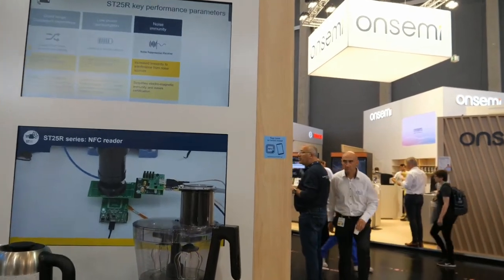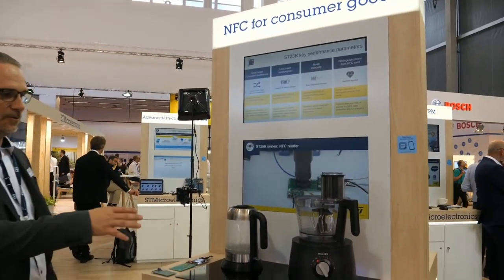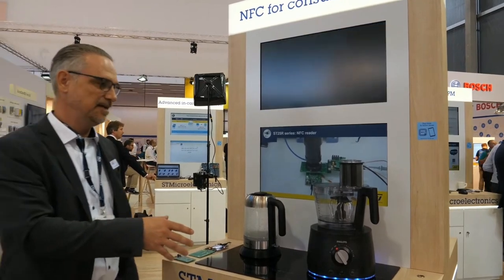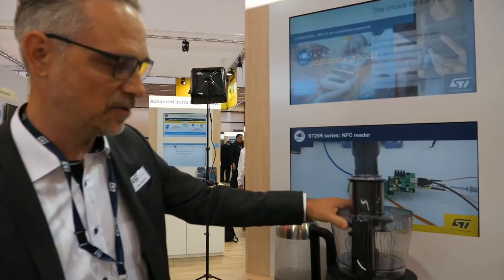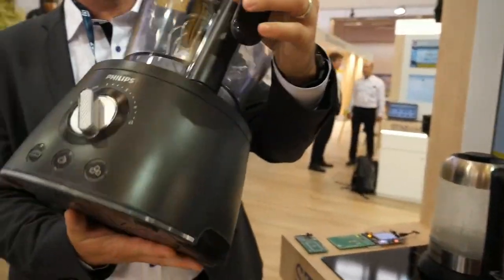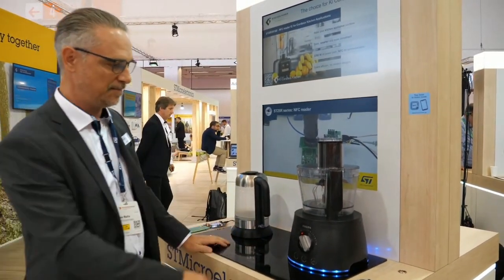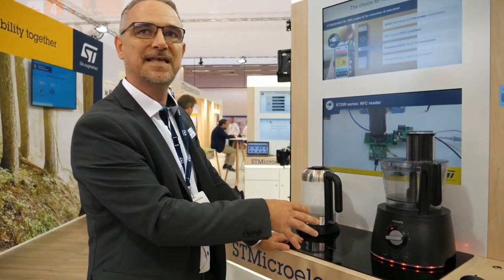This would be the end of our demo pod shooting. Now Rena is available. We are showing NFC for consumer goods, access control, and payment. The main demo here is a new standard by the WPC called Key Kitchen. What we're showing is the upgrade of a standard induction cooktop with NFC to enable kitchen appliances to go cordless by just placing them on the induction hub. NFC communication handles the power demand — when turned on, power is requested via NFC and transferred on standard induction technology.